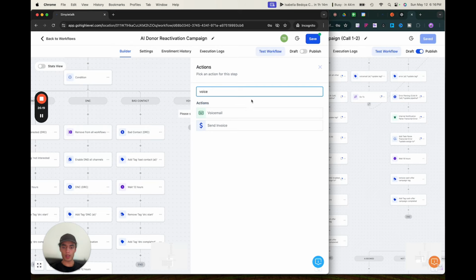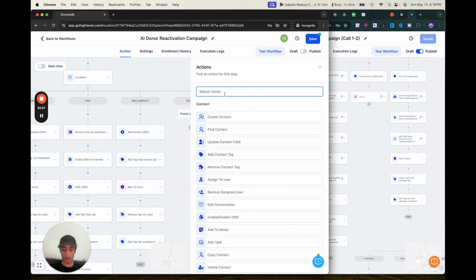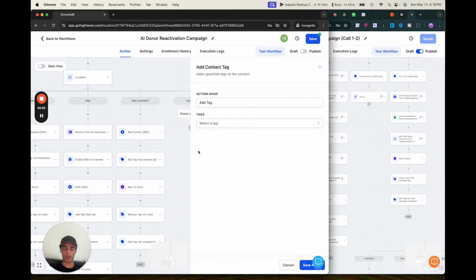I do still give it a tag just because I want to know how often Simple Talk is mistagging stuff, like answered versus did not answer. Because if we went to voicemail, it should get tagged as did not answer and go to did not answer. But sometimes it doesn't actually happen. And there is a setting called voicemail detection that's been in beta for like months. That's one thing that across the providers is not very accurate, is voicemail detection. So I definitely noticed that.